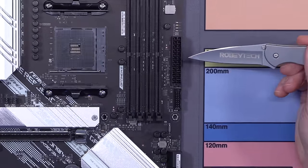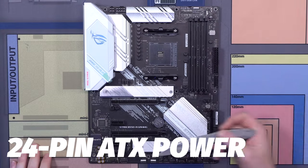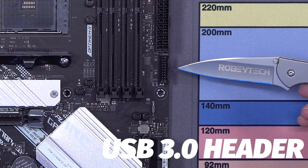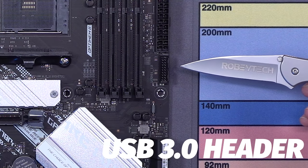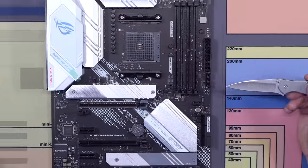Over here, this is called your 24-pin ATX power connection. This is actually what powers the rest of your motherboard for the most part. So down here, this is USB 3.2, pretty much the worst connector on the planet, and I'll show you a little bit later why. This one has the biggest potential of bending pins. Don't worry, we'll walk you through it, you'll be fine.